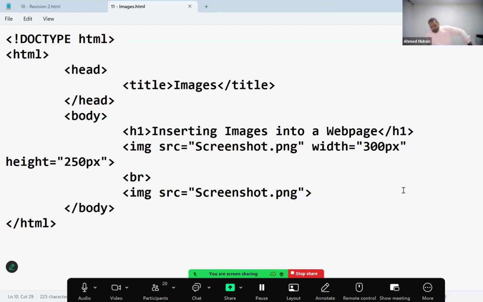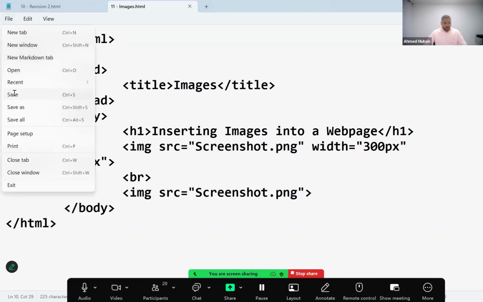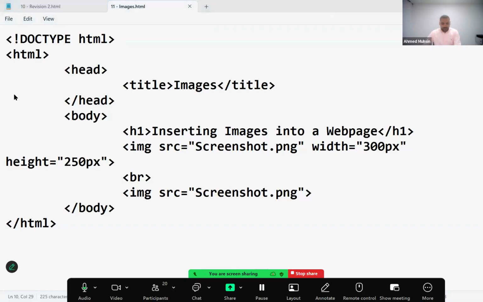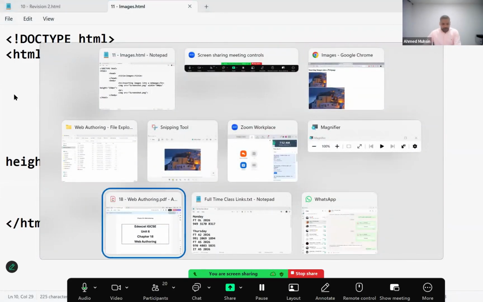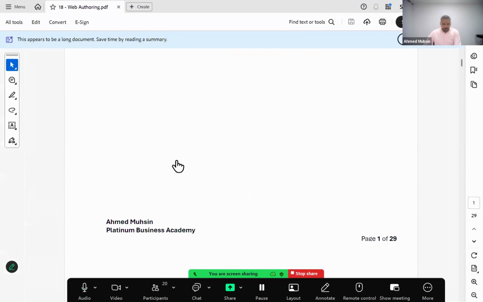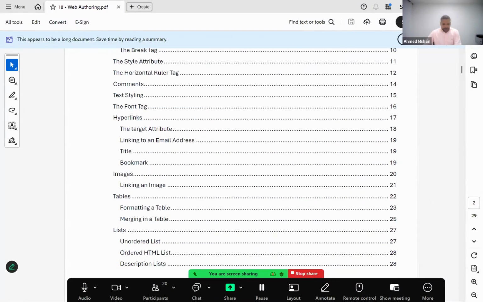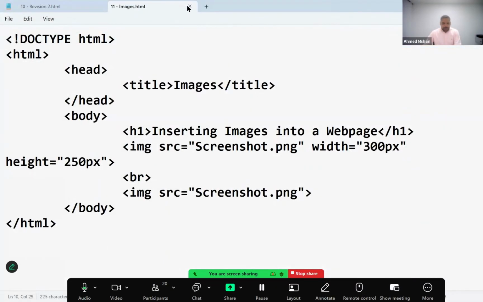Right, boys, girls, everyone, with that we are going to move on to the next part. We have now learned how to insert images. With that, super perfect. We are now going to move on to our next part, which is going to be a bit complicated. Not a bit, quite complicated. I'm closing this now.